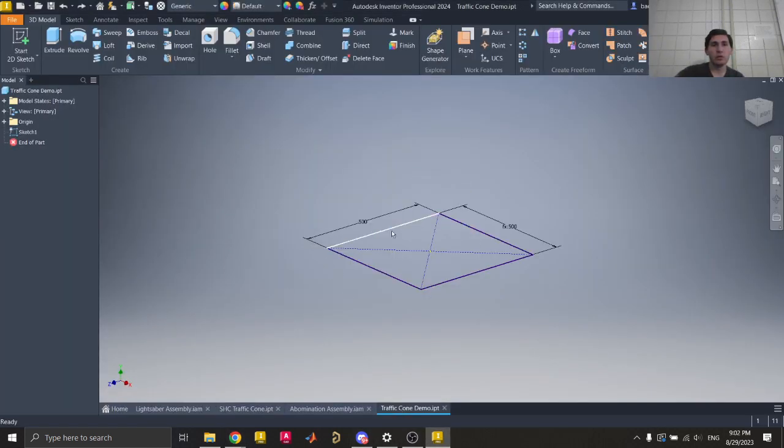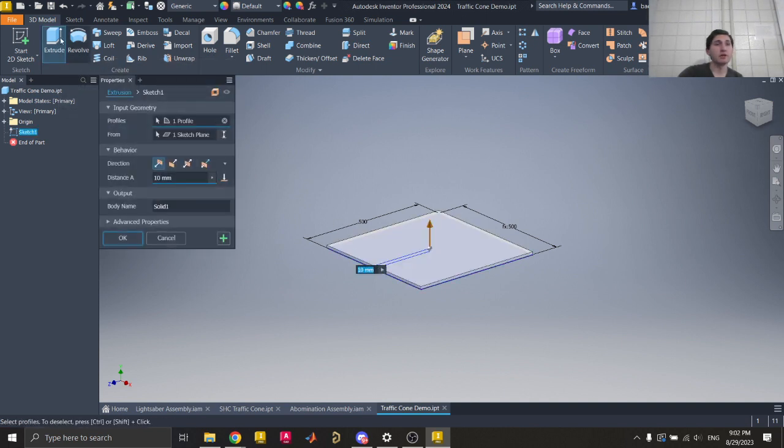So now we're here. If we have this square, does anybody have a guess as to what one of these tools we might want to use to turn that into a thin little square solid? Correct. So what we're going to do is hit extrude. And right here, it automatically identifies that we have some sort of a loop. That's because there's nothing else for it to select. But if you have a sketch that has multiple regions that you could do different things with, it'll ask you to click and choose which areas you want.